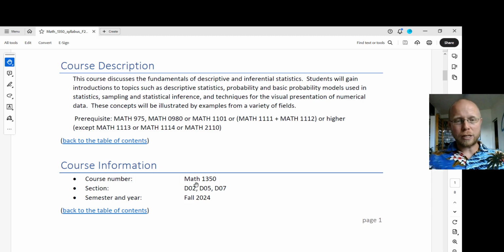As far as the course information goes, I'm teaching 3 sections this semester. It's not a requirement, but it's really helpful if you email me with questions that you mention which of these sections you personally are in, because it'll help me locate your specific work or a problem that you're stuck on. It'll help me narrow down which page I need to go to. So again, not a requirement, but if you can remember to do that when you email me, it'll be really helpful for me.